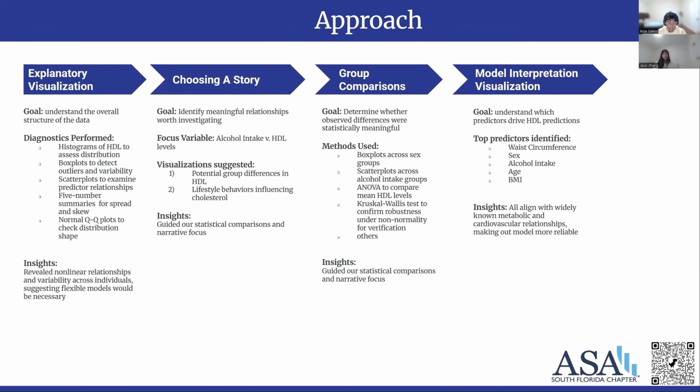We then conducted group comparisons. We used box plots and scatter plots to examine differences across our sex and alcohol intake groups. We also chose to run other statistical tests to verify and analyze deeper. We ran ANOVA, Kruskal-Wallis, etc. And finally, we explored predictor importance and we identified key variables associated with HDL.